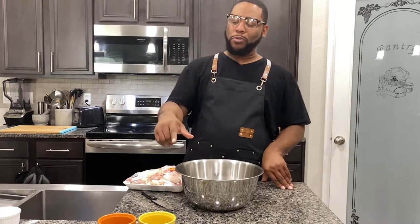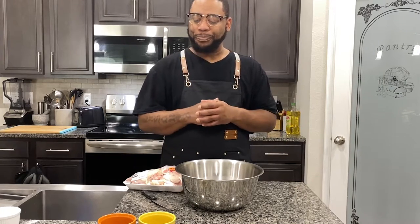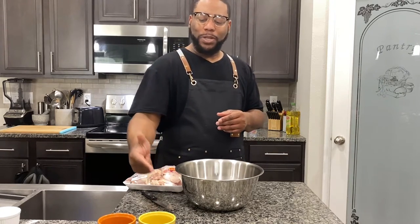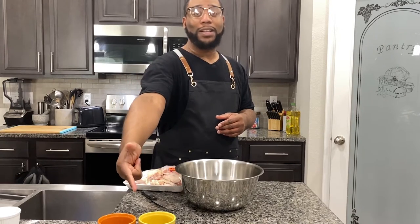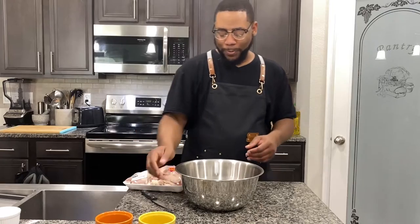So I got my own herbs and spices here. I got my own seasoning salt mixture, and all of this will become available here shortly, all right? So I got my spice blend, my herb blend, my seasoning salt blend, and of course over here I just got freshly ground black pepper.